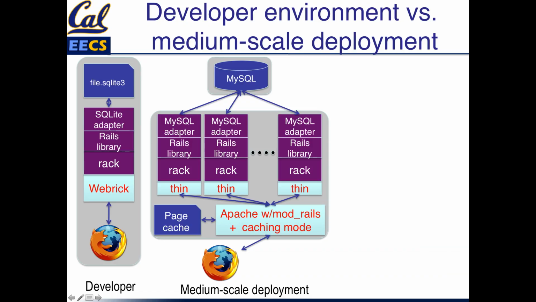When you move out into a production environment, typically you'll see something like this, where you really have multiple copies of the entire stack. You'll see that we've replaced WEBrick with Thin, which is a production quality, very fast, very lean front-end presentation tier. We have many copies, so to speak, of the application stack that includes the presentation layer and our application code. And the reason we're able to do this, remember that we said previously HTTP is a stateless protocol. Every request is truly independent.